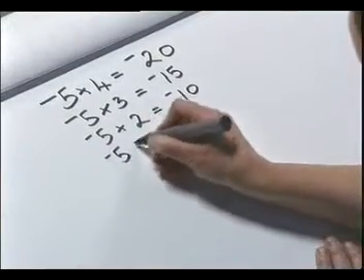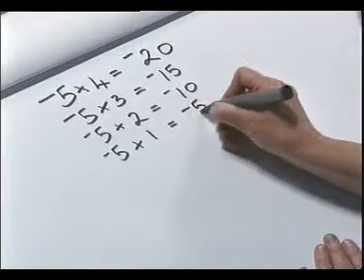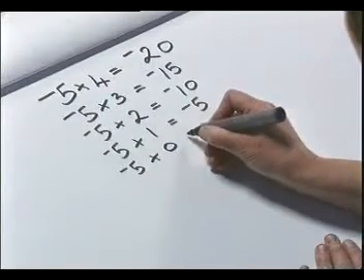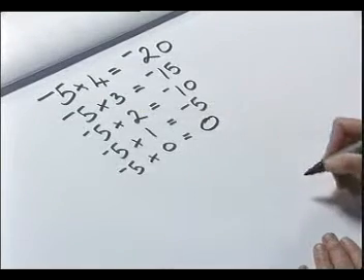I like using patterns because it gives me a bit of confidence that I'm doing things correctly. And I always start off with things that I know. So if I start off with -5 times by +4, I know the answer is -20 because the signs are different and 5 times 4 is 20. Next one in the sequence, -5 times by 3. That will give us -15. -5 times 2, -10. -5 times 1 is -5. -5 times 0 is equal to 0.